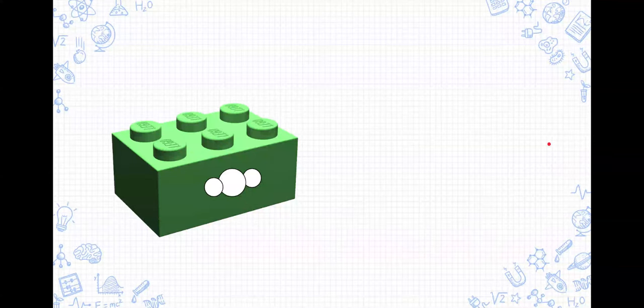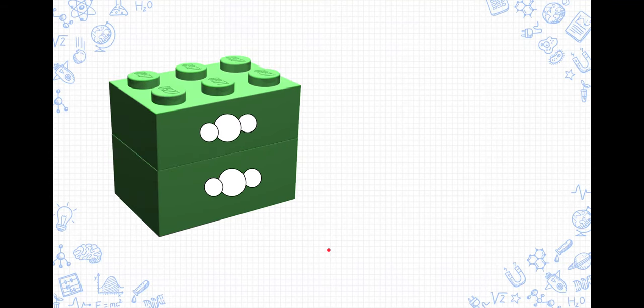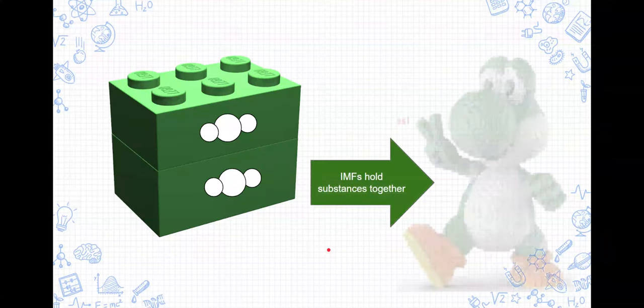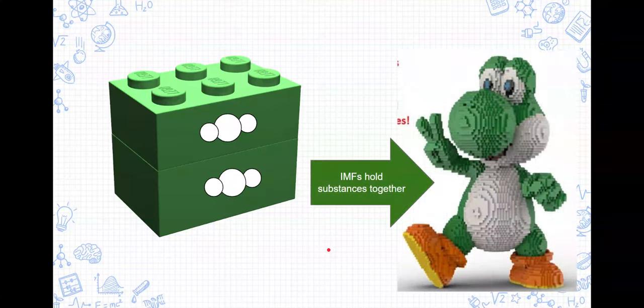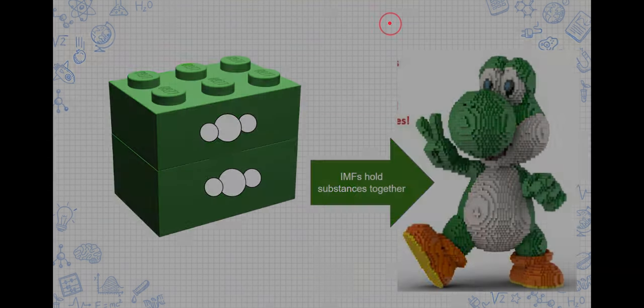Now, just to give you an analogy, I always like to think of atoms and molecules like the building blocks of matter, kind of like Legos. Now, this is a Lego in and of itself. This could represent an atom or a molecule. And we know that Legos are made of plastic that are really tightly fused together. That's like the ionic and covalent bonds that hold itself together. But we could take one Lego and snap it together with a weak force. And that weak force is my analogy for intermolecular forces. Intermolecular forces are the forces that hold all of our different atoms and molecules together so we can create anything we need, or the universe can create anything it needs.